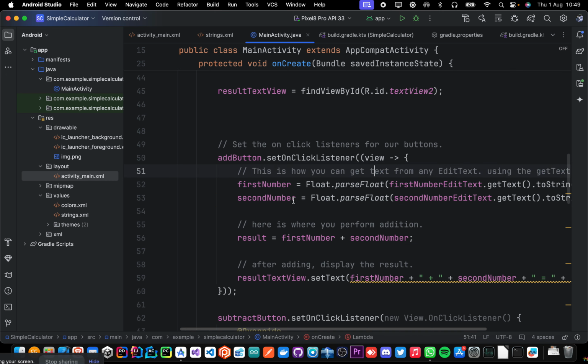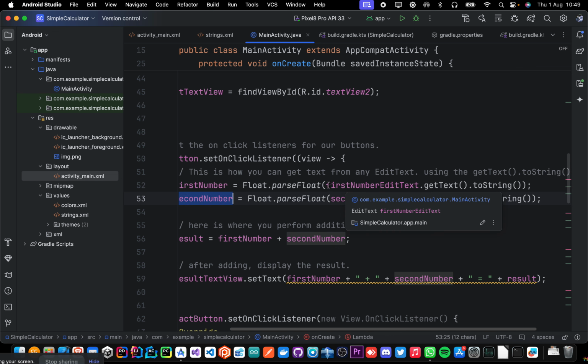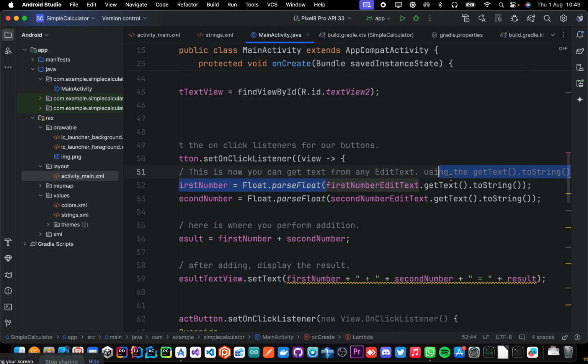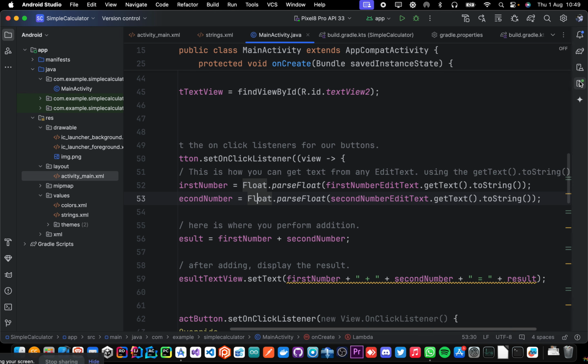The most important thing is how you get the first number and the second number. How you normally get something from a text view is get text dot to string. And after getting that, since we are dealing with a float, we have to convert it into a float. But the problem comes if maybe there's an error in converting. But the good thing is that we specified that our keyboard will only be dealing with numbers.